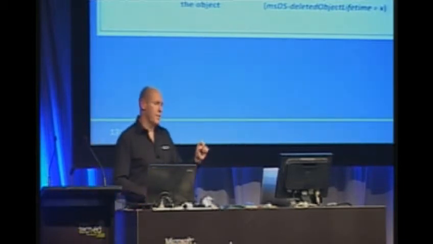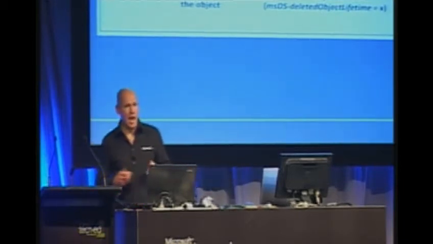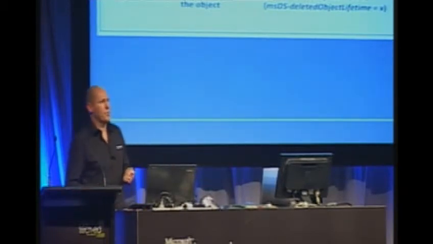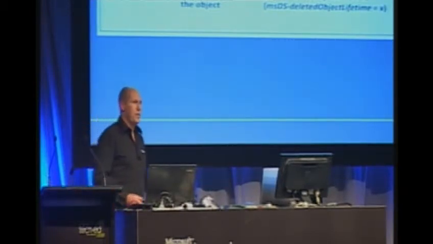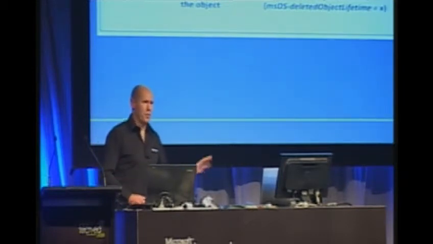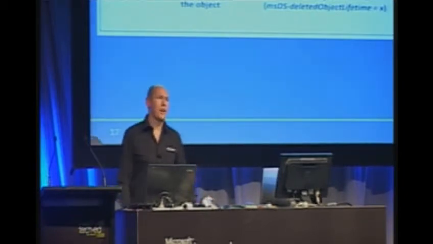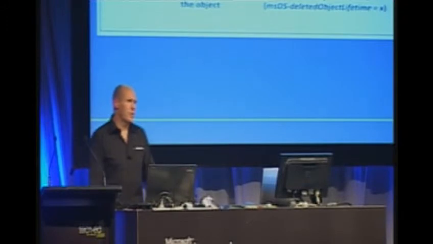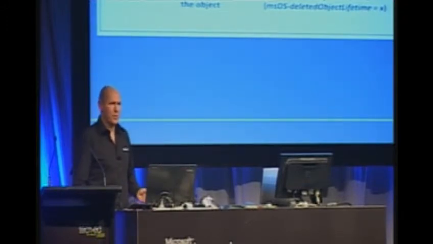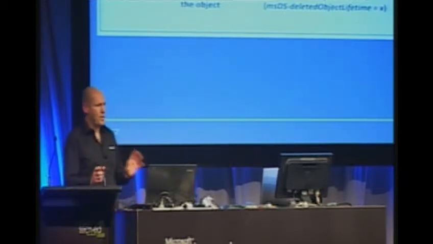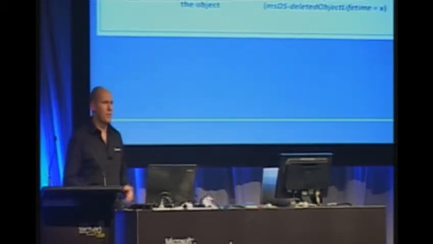And you, as an administrator, can define the deleted object lifetime, so how long that is-deleted state lasts for. My recommendation is to change the defaults of 60 or 180 days, depending on how your forest started out, and give it 365 days. And then you've got a good year's worth to recover from. Yes, that will have an impact on the size of your Active Directory database. But certainly in New Zealand, the biggest Active Directory database I've seen is about 30 gig, and the average seems to hover around about 8 gig. So if you compare that to the kind of database sizes you've got with Exchange, for example, it's peanuts, right? It's going to fit easily on a disk.